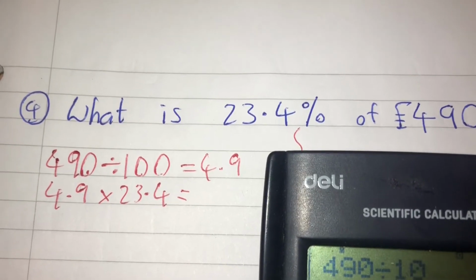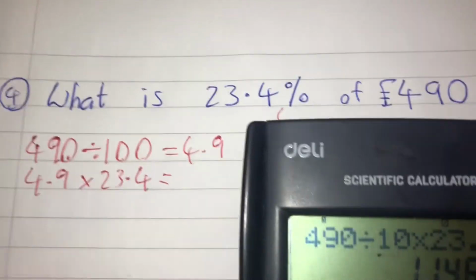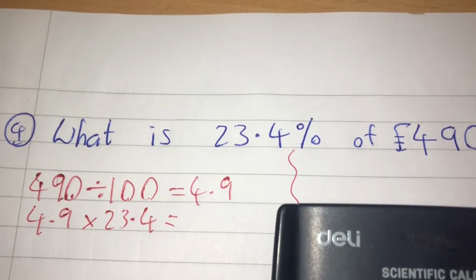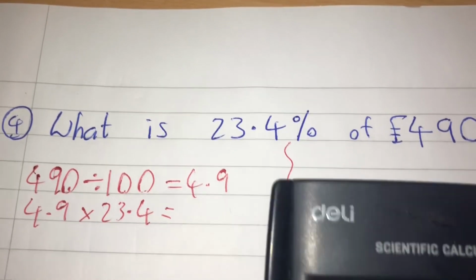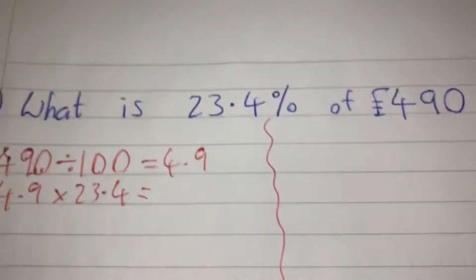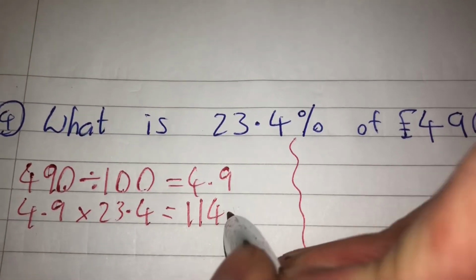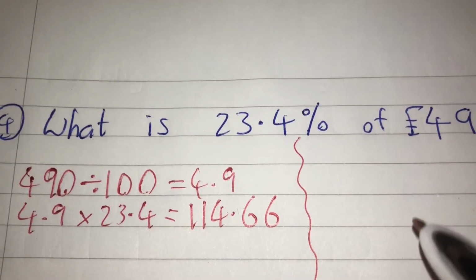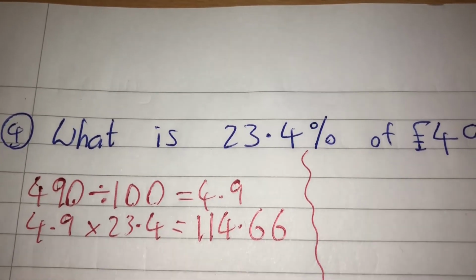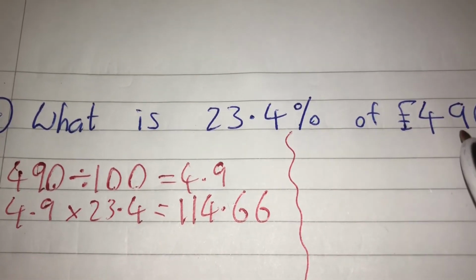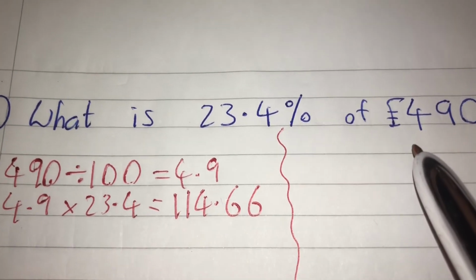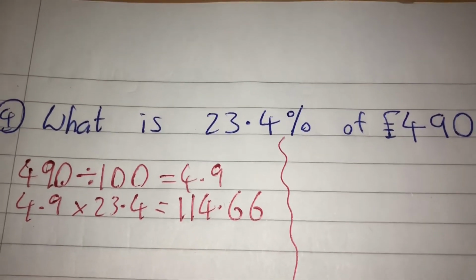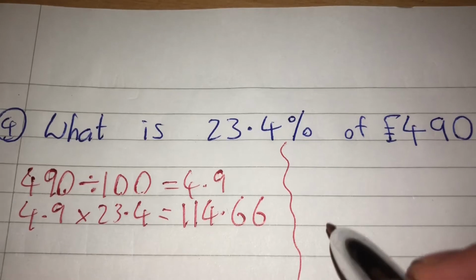490 divided by 100 and then multiplied by 23.4. Just want to be careful of my decimal place, 114.66. Okay. A couple of wee things that can help me, and just to point out, I could tell I'd made a mistake in the calculator. 23.4 is roughly 25%, which is a quarter. So I know that's roughly around 500. So I should be getting something around 125. And when I was getting an answer that was in the thousands, I knew I'd made a mistake when I was putting that in the calculator. So estimation is something that can help you there as well.